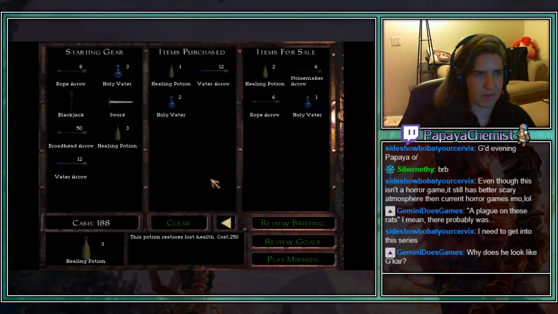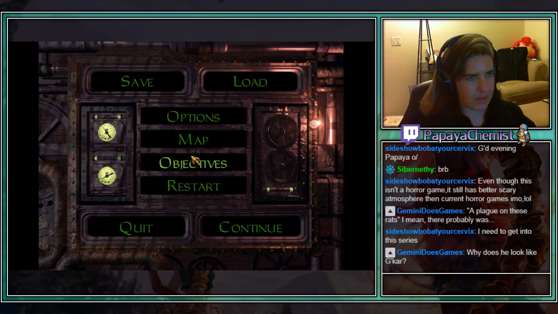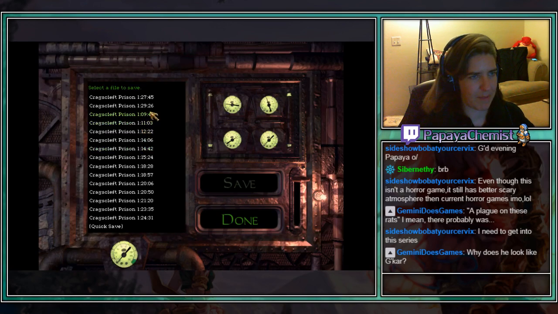I'll take another healing potion. Yeah. Anything else that I can afford? 250, 200, nope. Okay. I will just have to use my rope arrows wisely. And, yeah, let's go. I'm okay with that. Alright, so I'm gonna save here, and we will stop for the night.